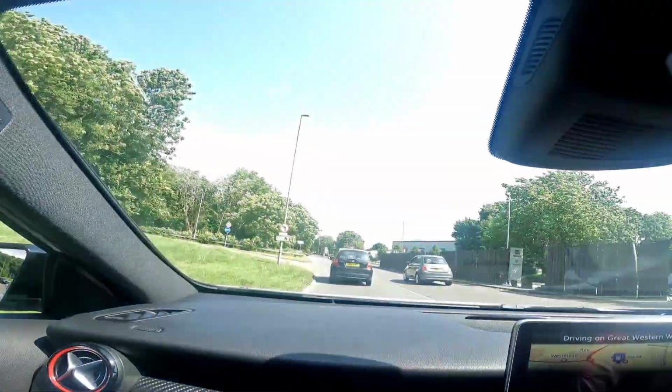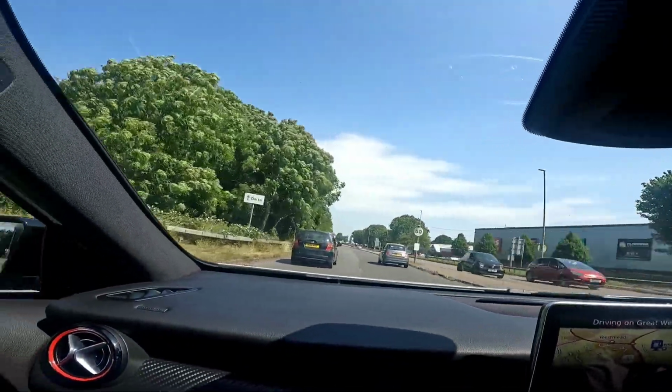A nice peppy engine, a fairly light car for what it is, all-wheel drive, short wheelbase, good tyres, good suspension setup. Yeah, it's amazing. I'm very impressed. And you get pops and bangs as well, we all like that. And like I said, there's no one else really on the road in most cars that would even have a chance of keeping up, to be honest, because it is just sublime. I would show you how I'm reacting to the G-forces of the corner, but we are stuck behind some Sunday poodlers. But yeah, we'll come back to that in a minute.